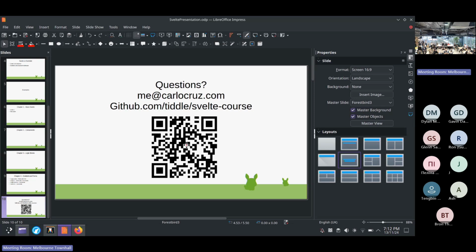M says, what do you think, Carlo, of web components and frameworks like WebAwesome that focus on the presentation and leave the interactivity for the developer to decide? Good question. I don't have an answer, because I think these tools were created for reasons. Just because I don't see what the specific reason is for that tool doesn't mean it's good or bad. I just can't see a use case for it.